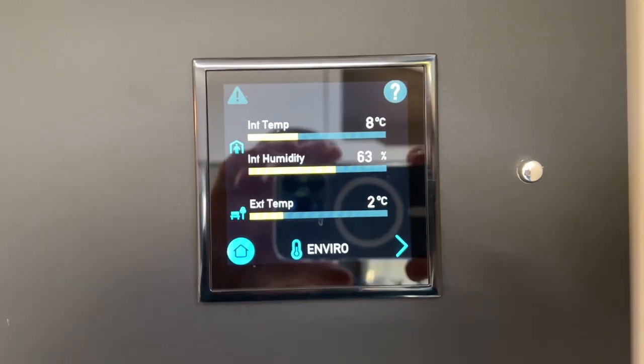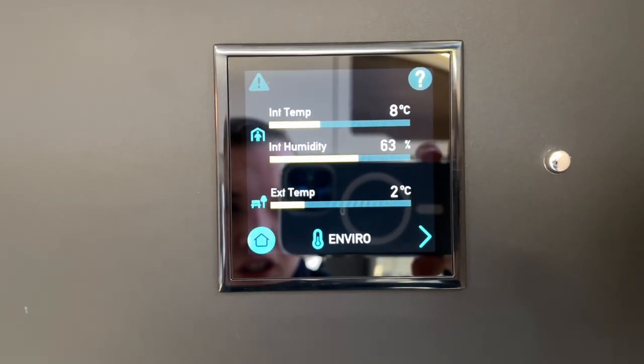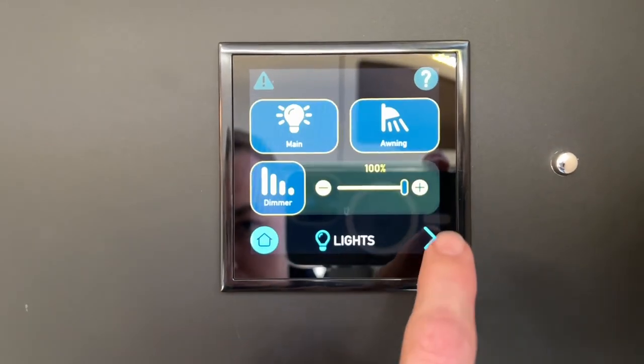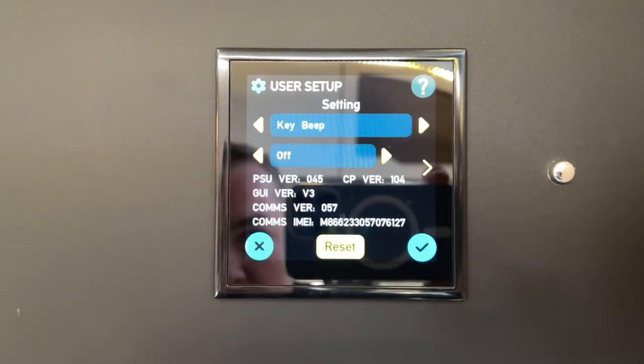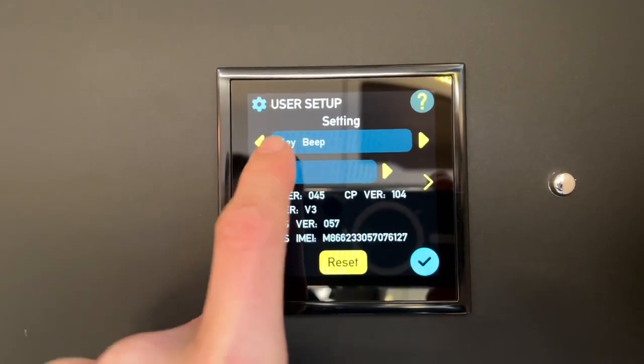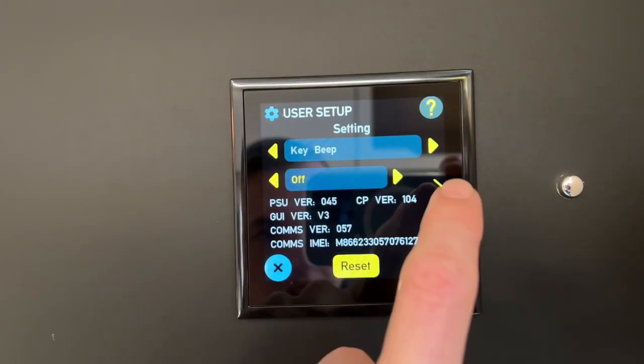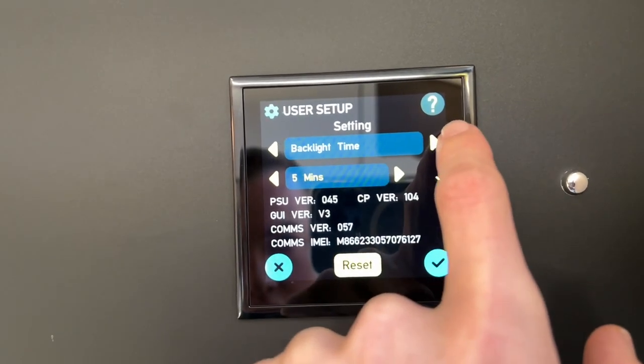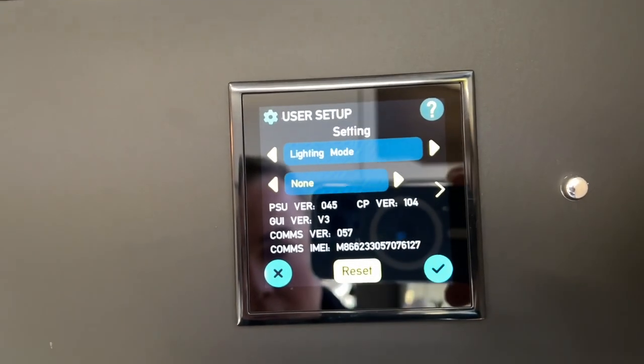Scroll along the environment, you can view the internal temperature, the internal humidity and the external temperature there. And then you go into settings and you can turn off your key beep. So if it's beeping, just where it says key beep, you can turn that on and off. Sometimes it's a bit annoying. And you can view all your settings through here.